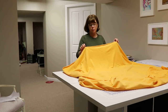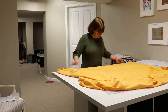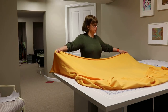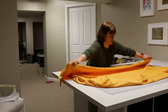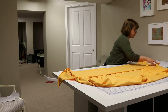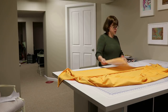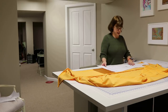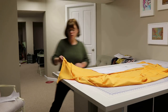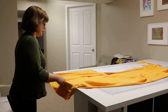Because a selvage on knit can pull in the ends of the selvage, and so it may not look uniform across when you fold it. Speaking of which, yes, usually you can tell with the ribs, make sure you're correct with your selvages. But I just want to fold to the center of the fabric, and that looks great there. And then take one of your pieces just to make sure you folded it over enough. I'm not making the dress right now, I'm just making the t-shirt, and that looks pretty good. And then we're going to do the same on the other side. We can pull this up more onto our cutting mat too.